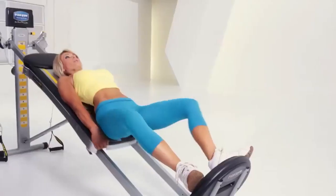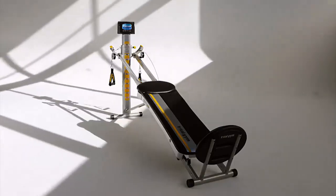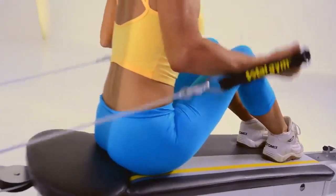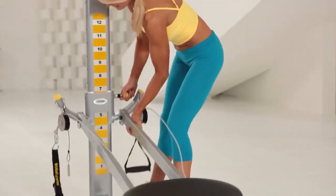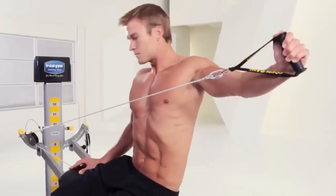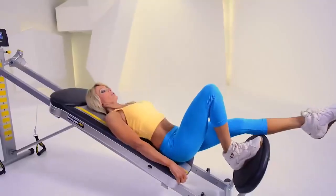Take your workouts to the next level with our newest Total Gym, the Total Gym Fit. Its sleek new design includes a new ergonomic bench for maximum comfort and support. It also offers twice as many resistance levels, giving you greater control of your workout while still providing the same great Total Gym result.